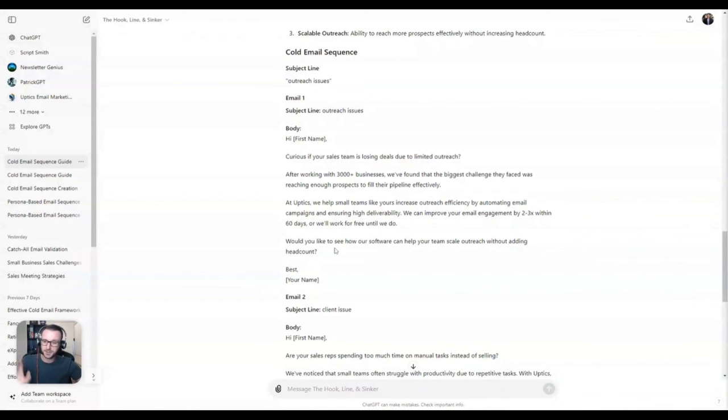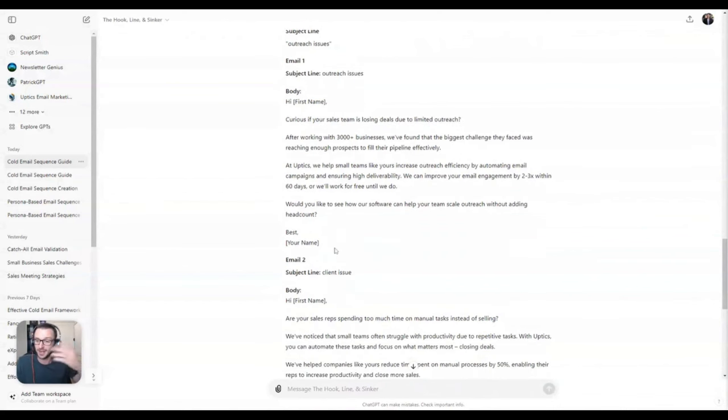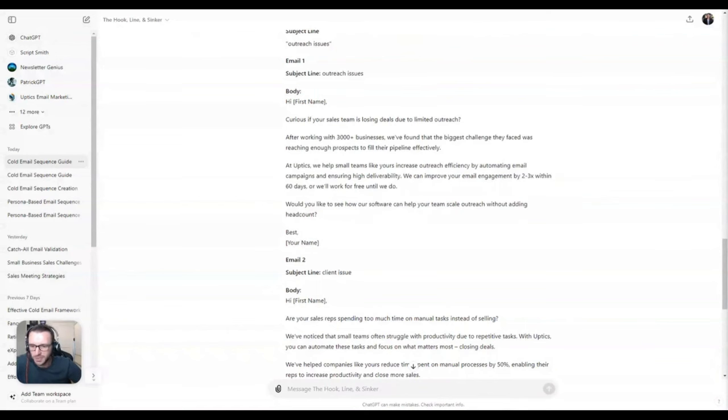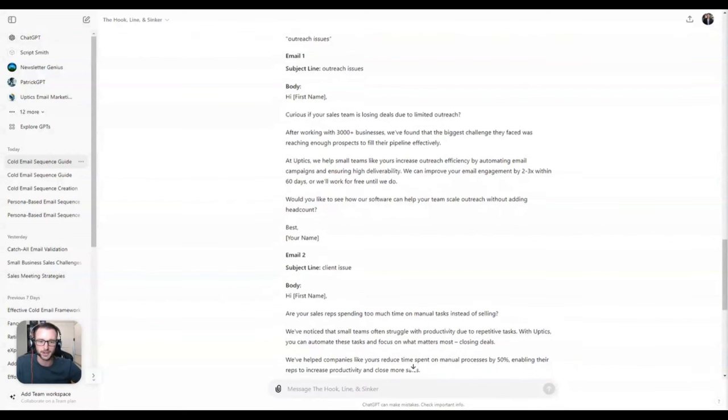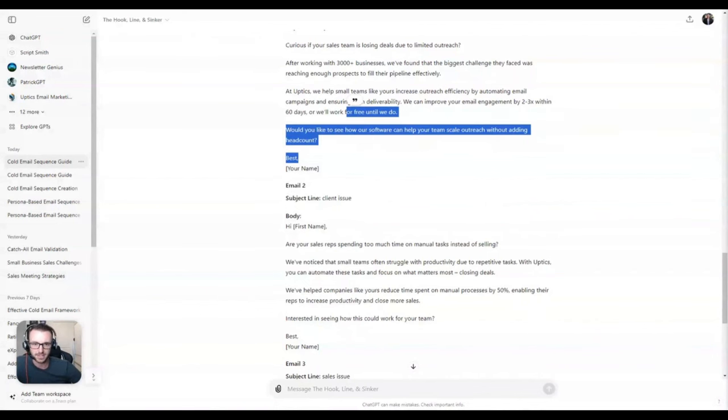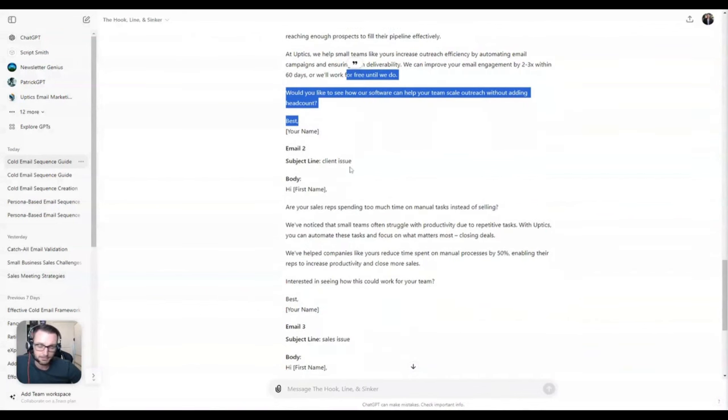So I have all these instructions in place, and it doesn't always follow them. And this is where I'd love your feedback. But some of these are just minute things. You can just copy this, put it into a doc, and tweak it, edit it. The idea here is that it followed my framework. It wrote another variation. Again, it was supposed to stop and ask how this was. Again, I don't know why it's not following that, but it is what it is.